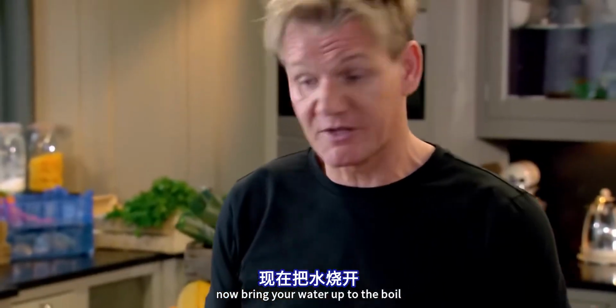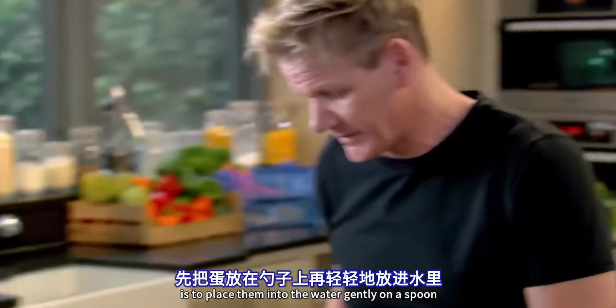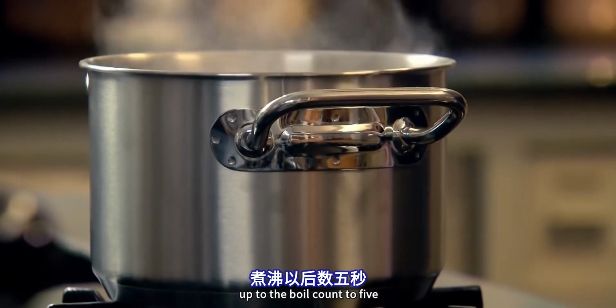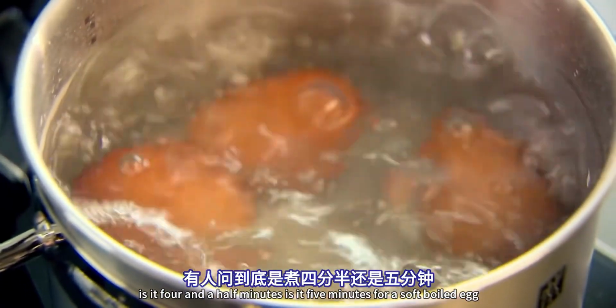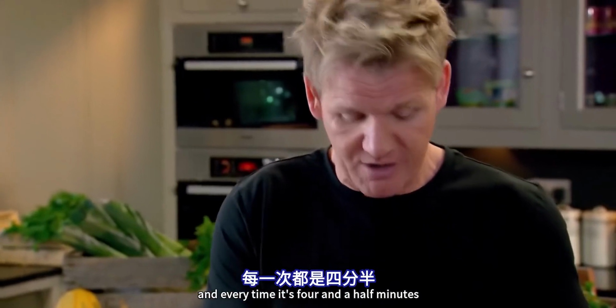Now, bring your water up to the boil. The secret of softly boiling an egg is to place them into the water gently, on a spoon, and just tilt so they don't hit the bottom. Nice and light. Up to the boil, count to five, turn the gas down. Is it 4.5 minutes? Is it 5 minutes for a soft-boiled egg? I've cooked thousands of them, and every time it's 4.5 minutes.